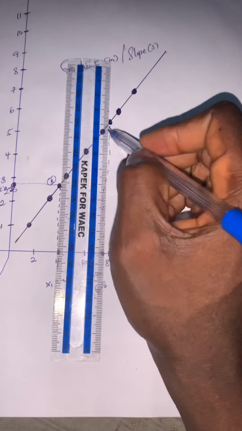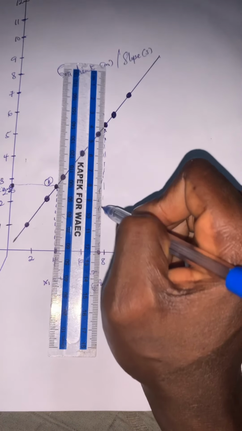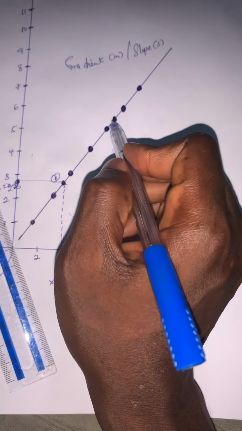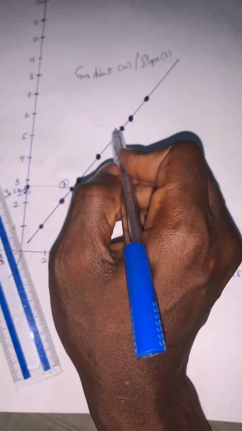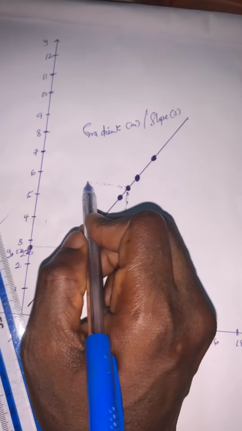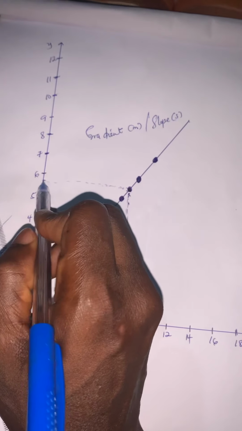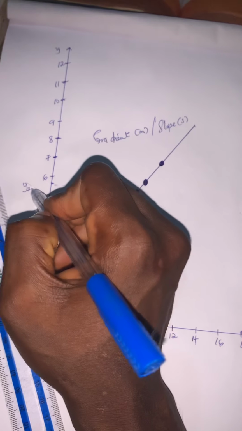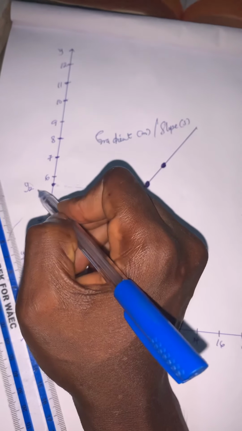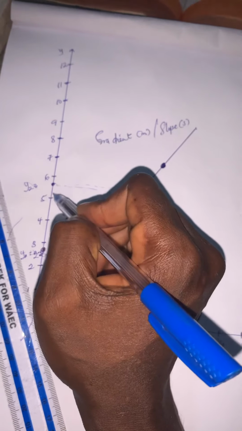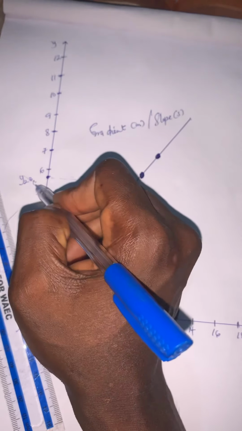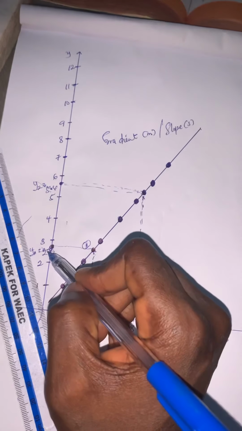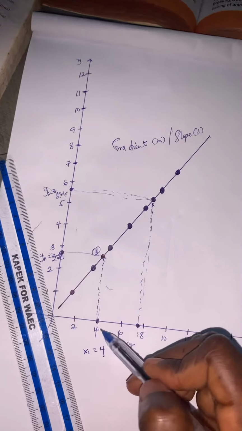Then you trace it with short dashes up to the x coordinate. Then we do the same thing to trace the same point to the y coordinate. So this particular value will give me y2, and let's say that one is 5.6. So this is y2. Now you have y1, y2, you have x1, x2.